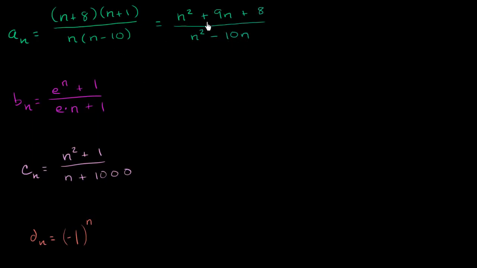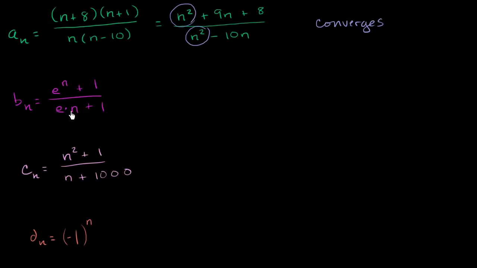And one way to think about it is, as n gets really, really large, what dominates in the numerator? This n squared term is going to represent most of the value, and this n squared term is going to represent most of the value as well. These other terms aren't going to grow. Obviously, this 8 doesn't grow at all, but the n terms aren't going to grow anywhere near as fast as the n squared terms, especially for large n's. So for very, very large n's, this is really going to be approaching n squared over n squared, or 1. So it's reasonable to say that this converges. So this one converges. And once again, I'm not rigorously proving it here, but the giveaway is that we have the same degree in the numerator and the denominator.